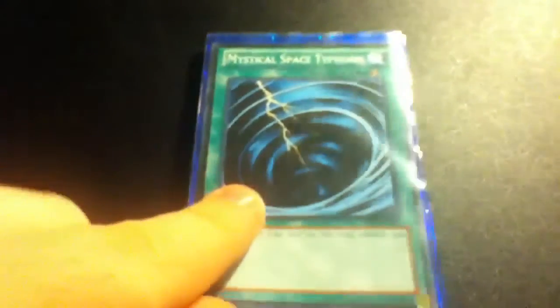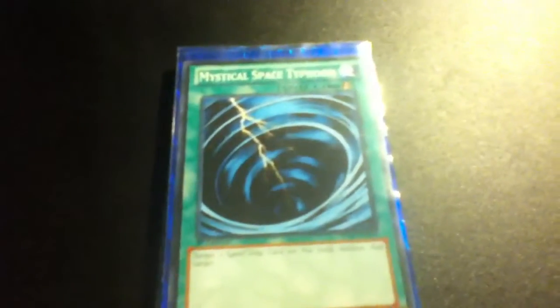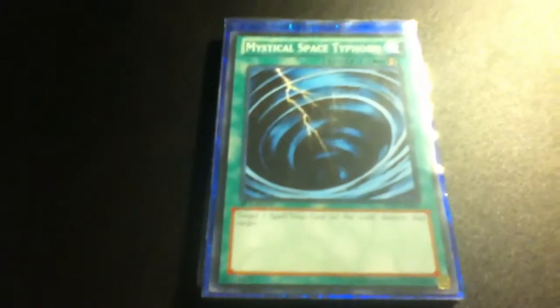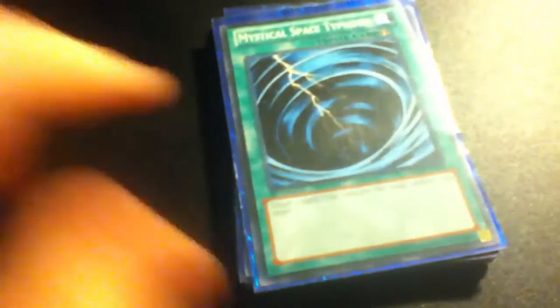Then you got like the staple cards, 1 Pot of Avarice. I played double Night Beam and the double MST. I like the Night Beam more than the triple MST. It takes up 1 more card space, but it allows you, your opponent can't activate the set card in response, so I like that about it. And then I run the 1 Heavy Storm. And then of course to round up the spells, I run the 1 Dark Hole and the 1 Monster Reborn, which are the basic staples, because they're broken.